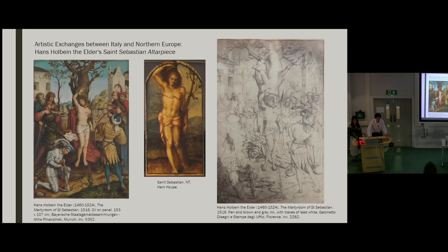Hans Holbein, a few years later, was also commissioned for his St. Sebastian altarpiece, now in Munich — the closest match we could find in a painting or drawing to our Ham House St. Sebastian. Although the figures in the background are characteristically Gothic, the St. Sebastian himself becomes very reminiscent of the Italianate all'antica Lycaeus model, with a recognizable contrapposto stance and a more fully modeled body. I use Holbein as a jumping-off point for exploring just how permeable the boundaries between Germany and Italy were across the Alps.